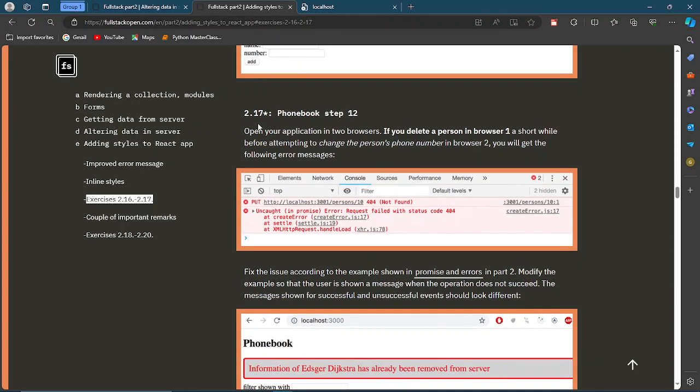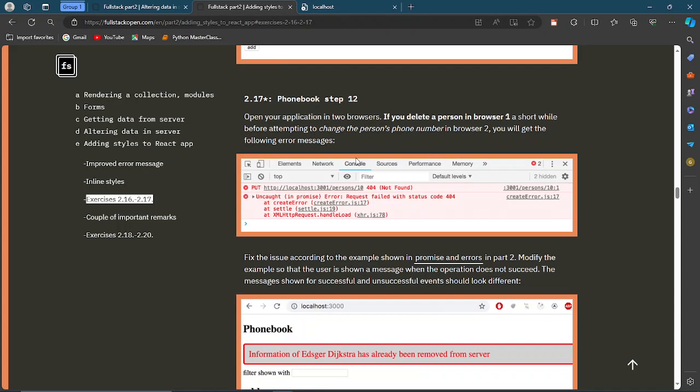All right, so in today's video, we are going to be solving this, right? It says open your application in two browsers. If you delete a person in browser 1 a short while before attempting to change the person's phone number in browser 2, you get the following messages. We should get something like this saying PUT 404 not found, right?